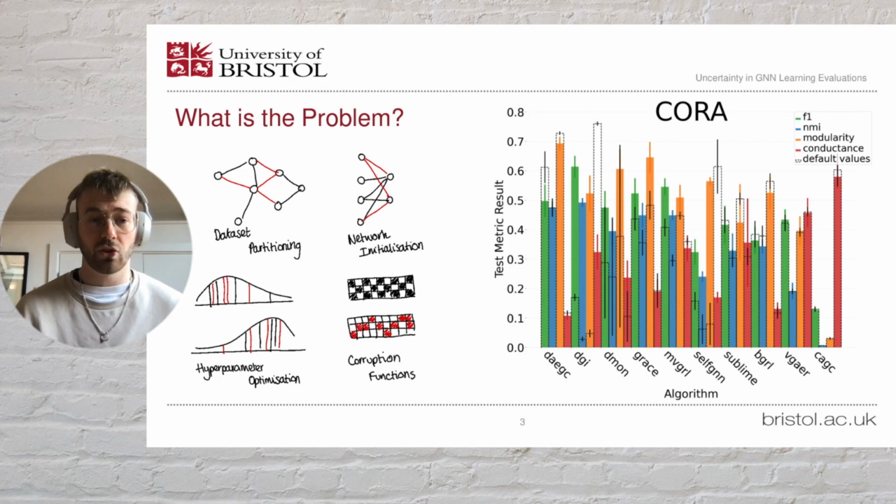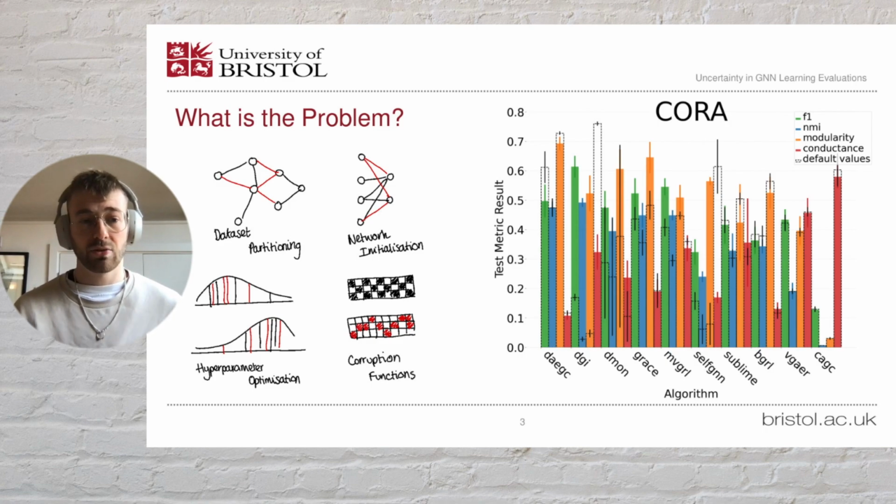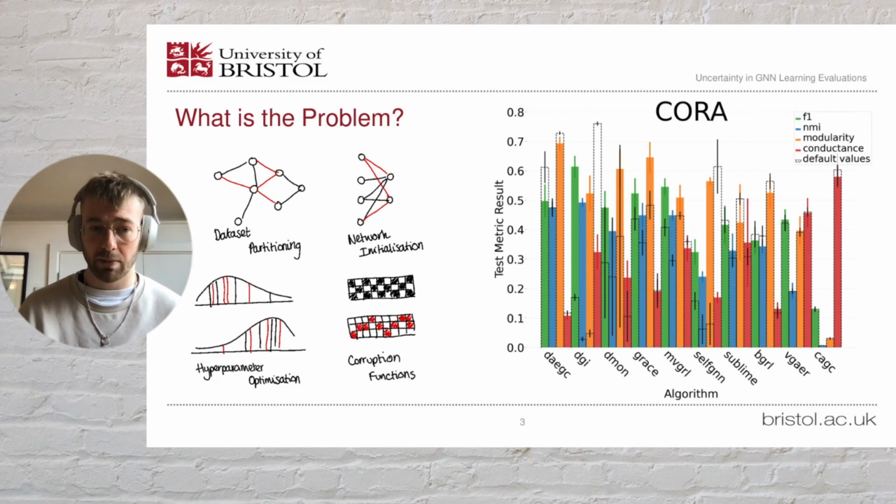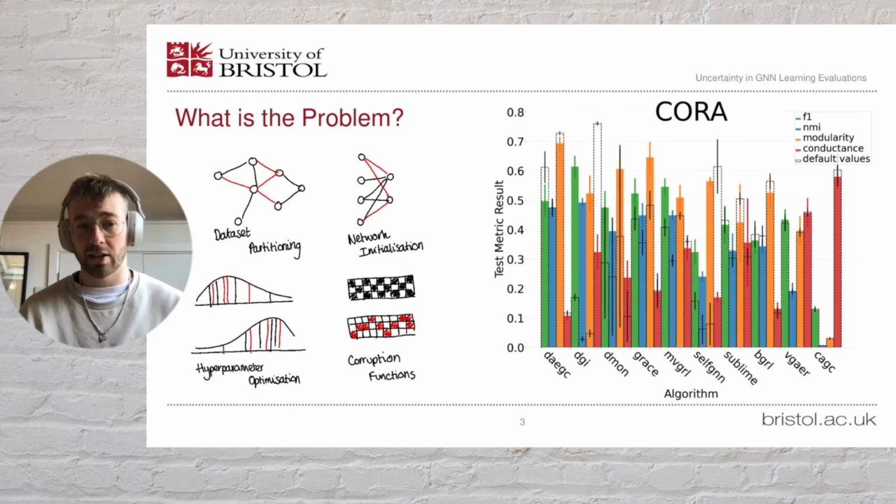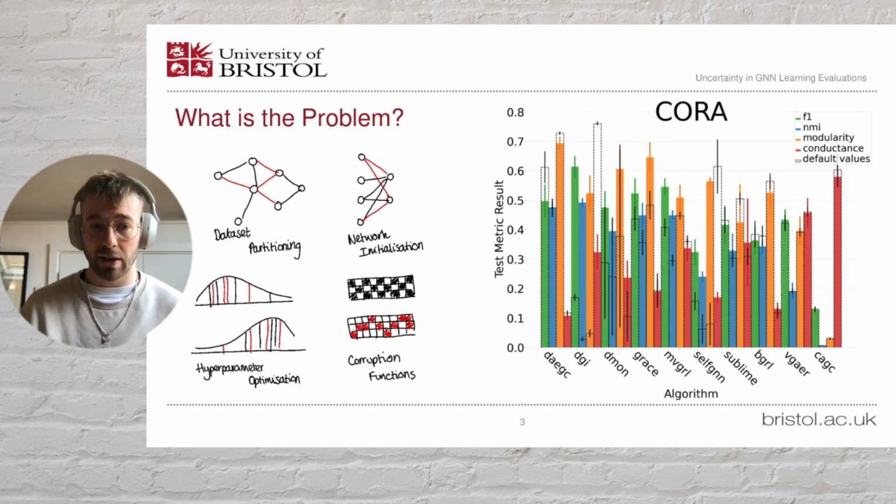So our problem just is that we don't know which algorithm is best because we're not carrying out a fair evaluation. Now the reason for this is because we have a publication bias, where the incentive to publish good results means that you have to get good results, so you're slightly biased towards finding good results. This is an issue because it can affect real-world applications which depend on trustworthy results.